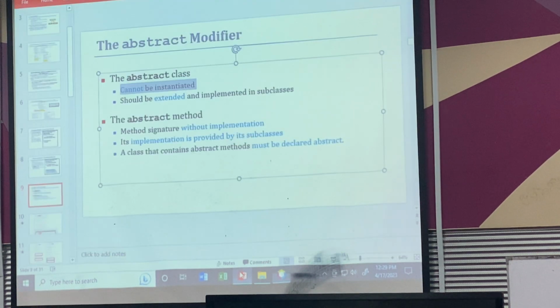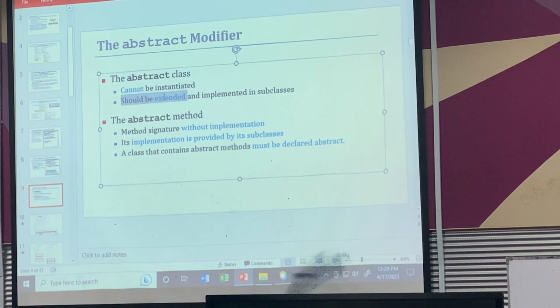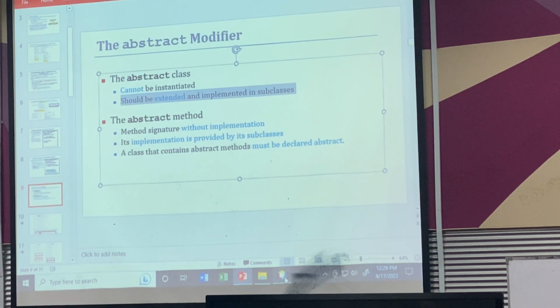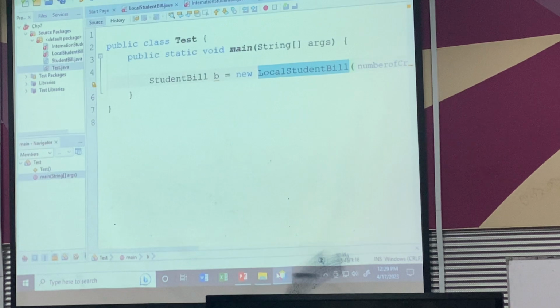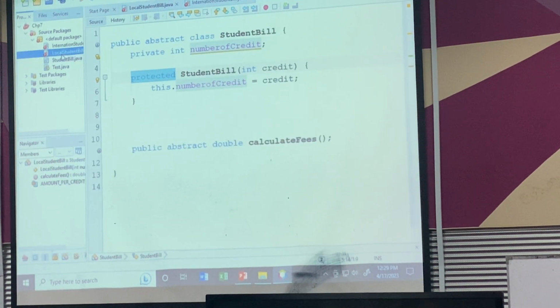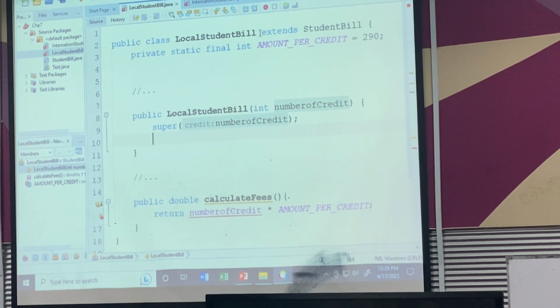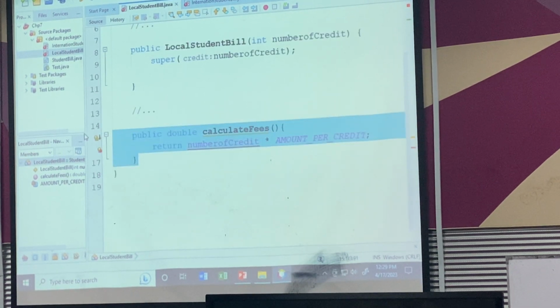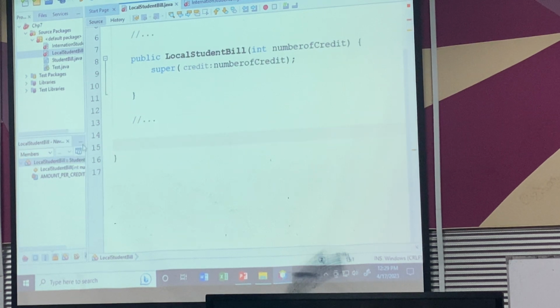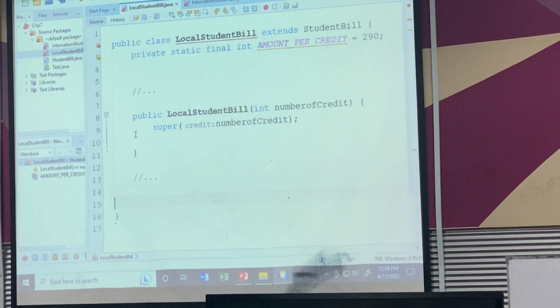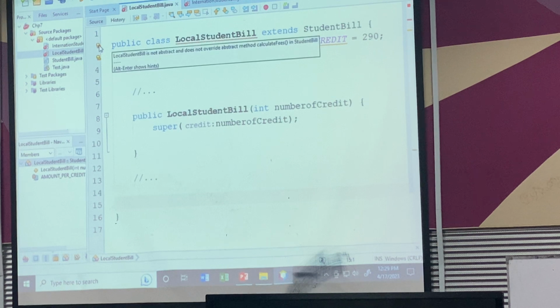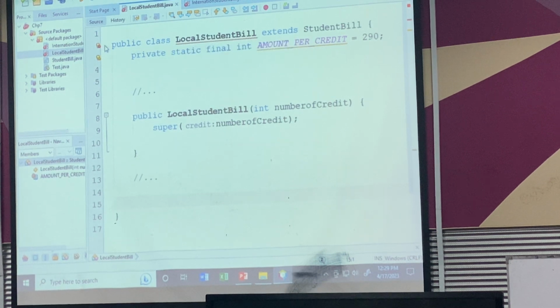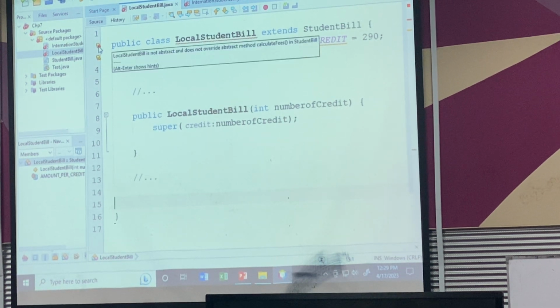Okay, so extend and implement in the subclass. If you do not implement in the subclass, what will happen? Let's say I come back to here. I try to extend my LocalStudentView, extending StudentView, but if I do not do the implementation here, you're going to see the compiler start to complain, saying that this method is yet to be implemented.